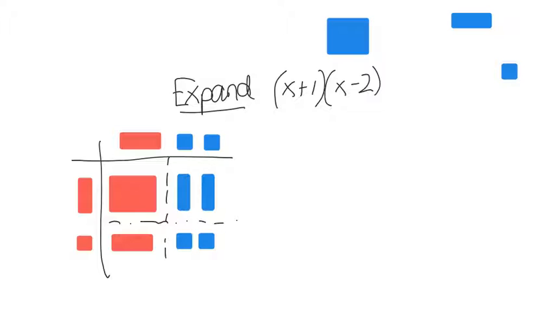And what I want you to see, like why this sort of works, or why this kind of makes sense once you get used to it, is that the size of the tiles on either side indicates the size of the tiles produced by multiplication. So in here I have a long side and a long side, and I get a tile which is long on both those sides. So that's kind of why, in one way, if I have x here and x here, I get, when I multiply them, x squared.